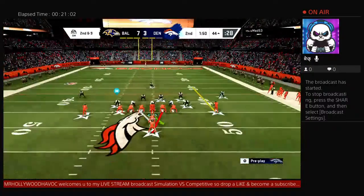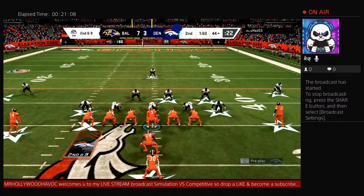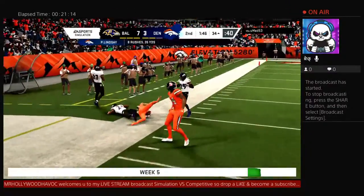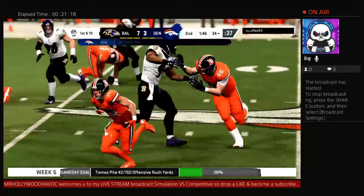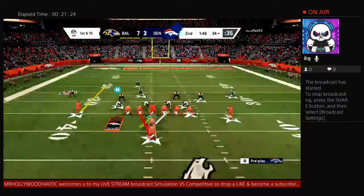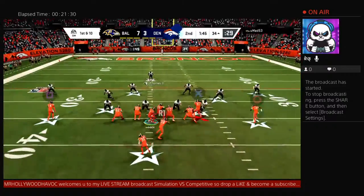The run only got a yard. Here's 2nd and 9. They'll run. It's Lindsey. A 10-yard pickup, and it's enough for a Broncos 1st down. They held him in check in the first half, but that's his longest carry of the game right there. So would this be the definition of fresh legs since he didn't get much done in the first half? Now he has a great opportunity. He's taking full advantage of it.